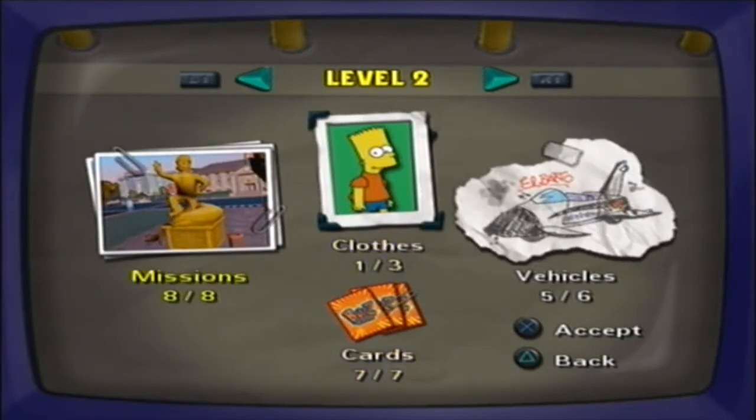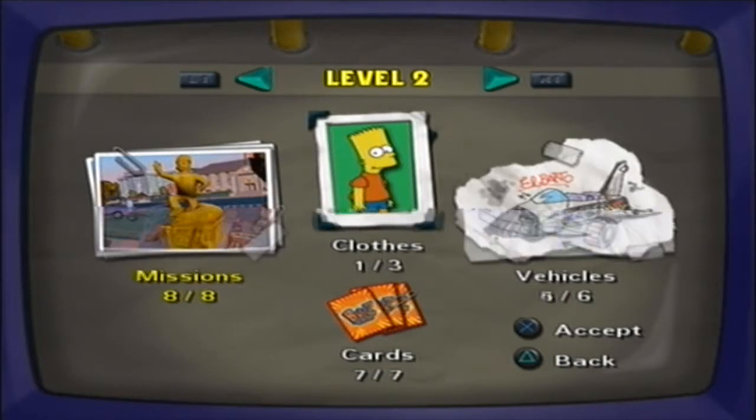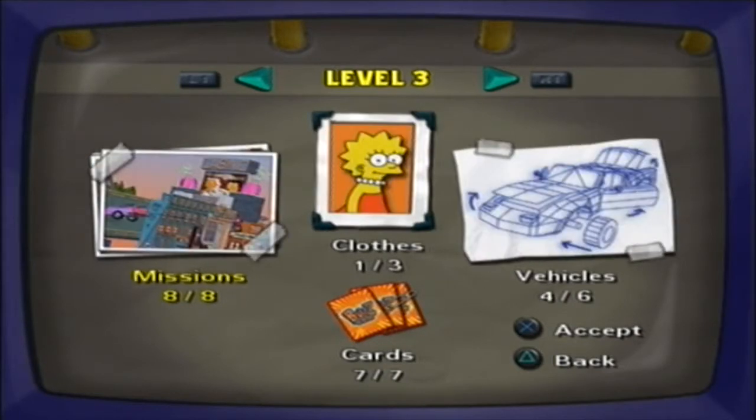And so we got all the missions, 1 of the clothings, all the cards, and 5 out of 6. I think it counts the bonus vehicles. So we got 4 of 6 vehicles, what am I talking about? 1 out of 3 clothing, all the collector cards.